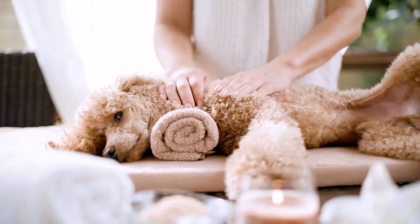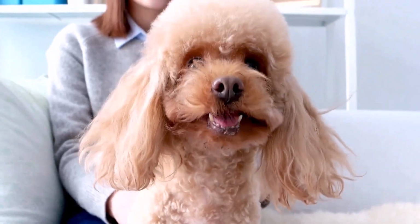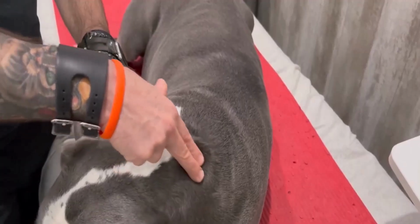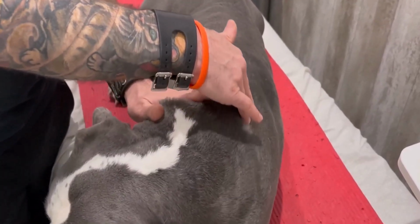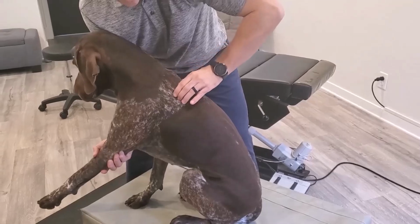Begin by softly petting your dog from head to tail. This helps calm them down and lets them get used to your touch. Using your fingertips, apply light circular motions around the neck and shoulders. Place hands on either side of the spine and move them along the back, avoiding direct pressure on the spine. Keep the pressure gentle, never press too hard.